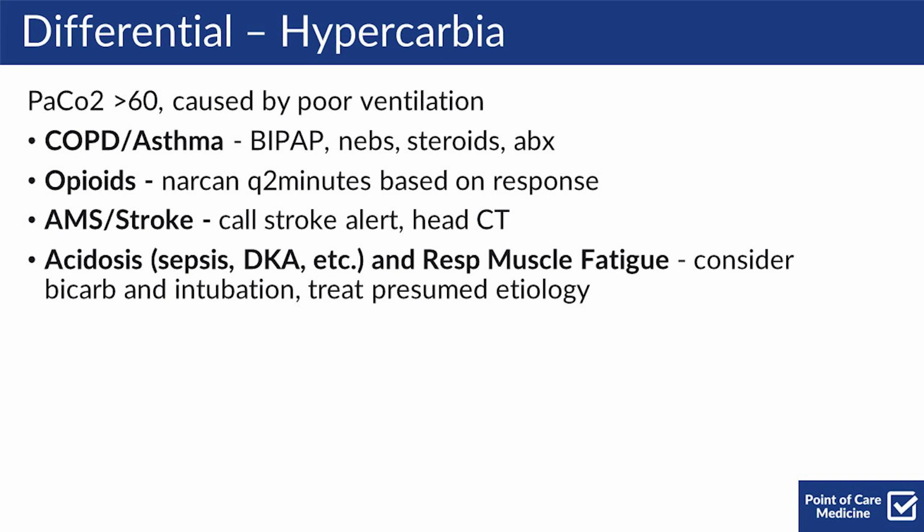If you're concerned about altered mental status or a stroke, you can call a stroke alert and get a head CT. If you're worried about acidosis from either sepsis, DKA, or something else, or respiratory muscle fatigue, you can consider a bicarb infusion or pushes, and you can intubate the patient, but really what you need to do is treat the underlying presumed etiology.